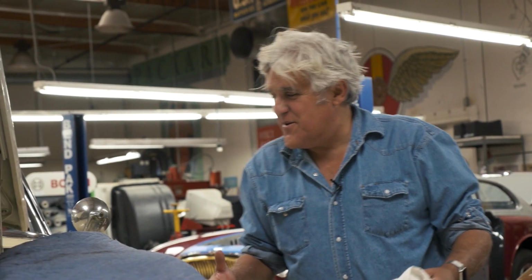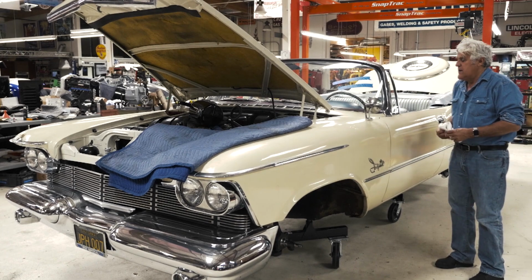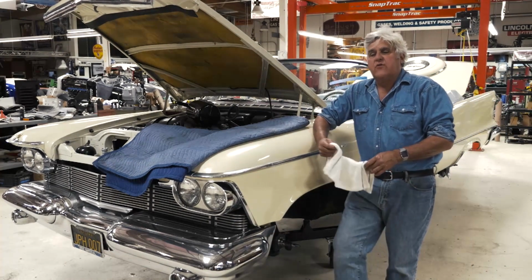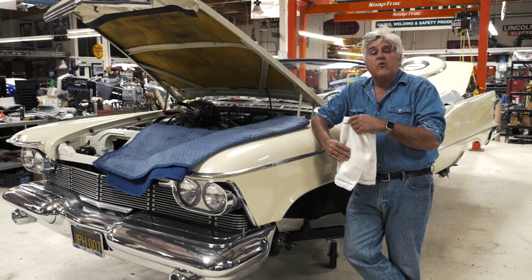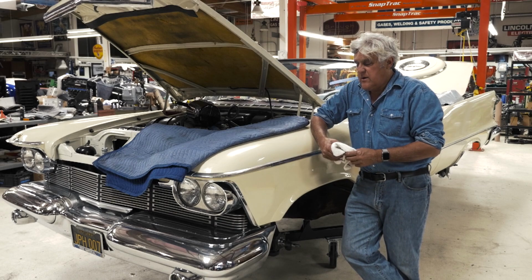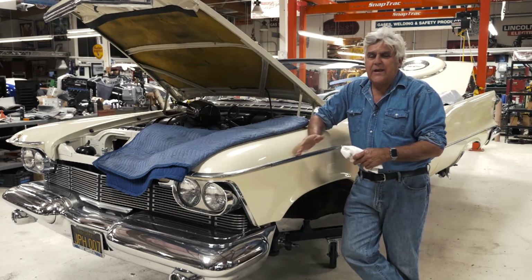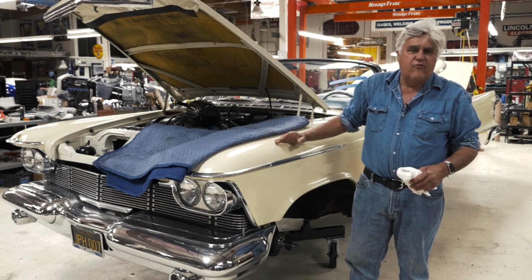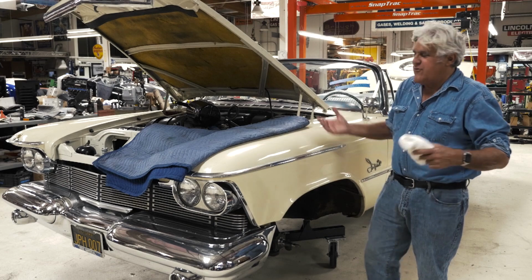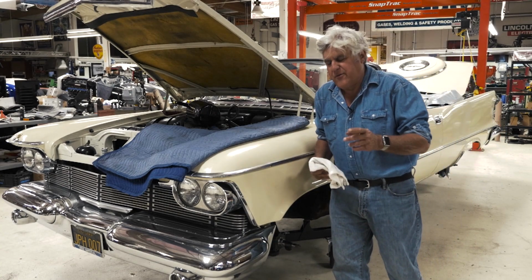But as you can see, it's so hilariously big. It's very funny. But it's a nice, straight, original car. And the funny thing is, if you've been to my website, my 67 Chrysler Imperial, the one I bought from the old movie producer in Hollywood, well, this was also his car. He owned this one too, obviously previously to owning the 67. And Clark Gable drove this car, and Frank Sinatra drove this car. He was a big Hollywood party guy. And allegedly there are pictures of Sinatra and Gable and all these guys in this thing. I haven't found the pictures yet, but when I get them, you'll be the first to know.